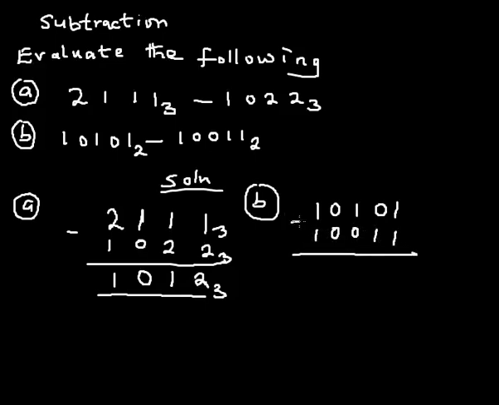So this is minus. 1 minus 1 is 0. 0 minus 1 can't work. I take 1 here as 2, add it to this, it is going to be 2. 2 minus 1 is 1. This now is 0. 0 minus 0 is 0. 0 minus 0 is 0. 1 minus 1 is also 0. So of course you know that a 0 in front of a number is not significant. So invariably my answer will just be 10.